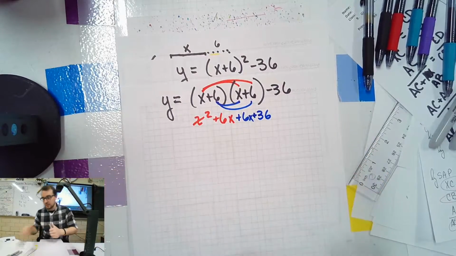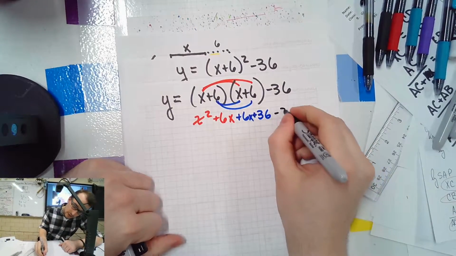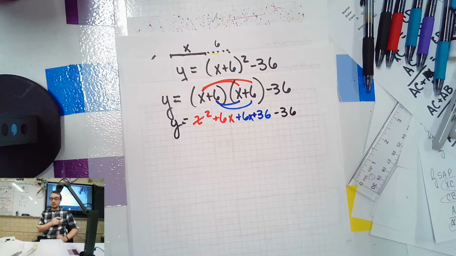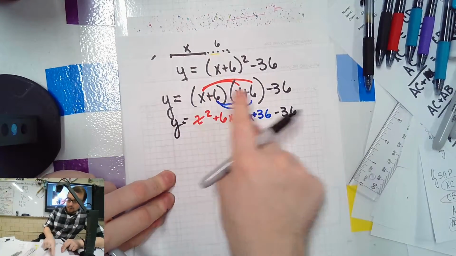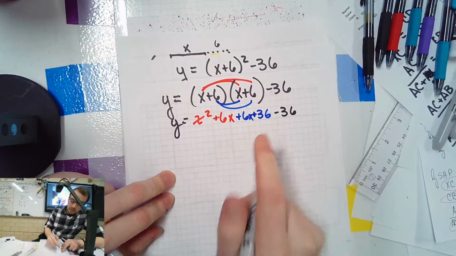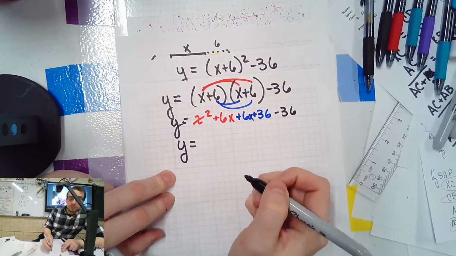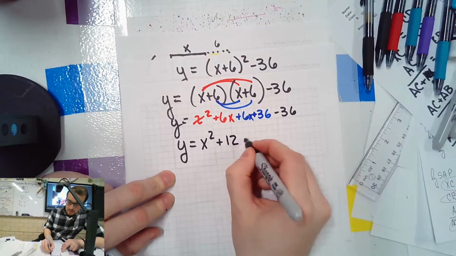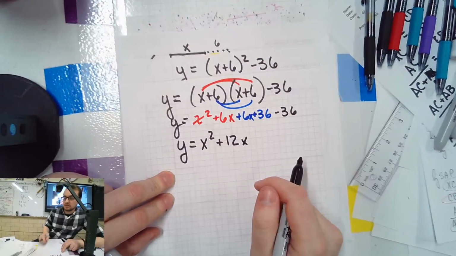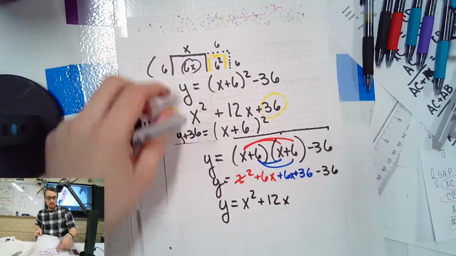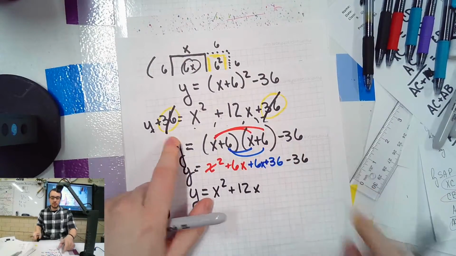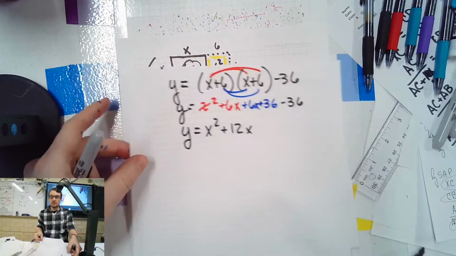Don't forget your x's. Right? I got from here to here. You with me? Okay. So now we've got x squared. What's 6x plus 6x? Well, then. What's 36 minus 36? 0. Right? Subtract 36 from both sides. That's what we started with. That was the original. Told you. Right?